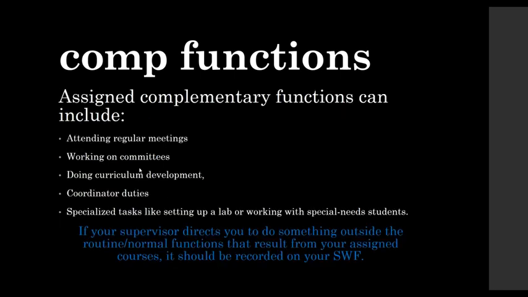So what type of work can be added on top of that? Those 6 hours are to cover that kind of routine and normal work that comes with the courses. And then on top of that, you can be given time to do all kinds of things that are appropriate to your role. Attending regular meetings, being part of a committee, doing curriculum development for a course. If you're a coordinator, that has a time allotment assigned to it as well. Setting up labs, working with special needs students. There are all kinds of things. We have seen all kinds of things listed as complementary functions on a SWF.